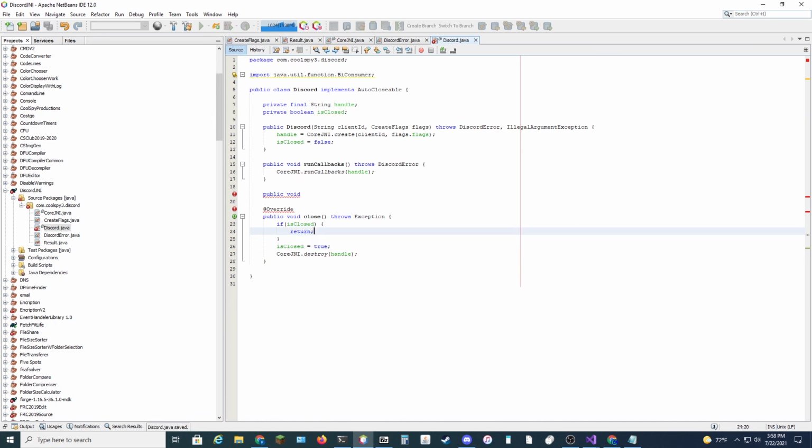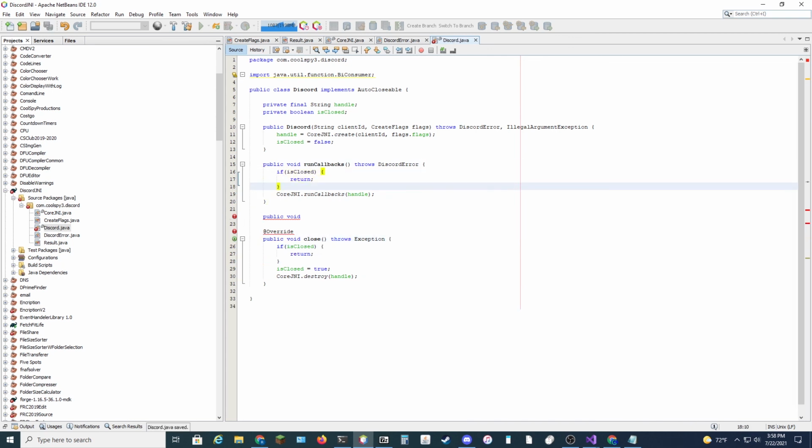And then finally as well, we're going to have the public boolean isClosed, return isClosed. There we go.